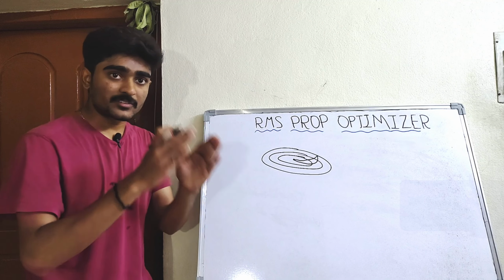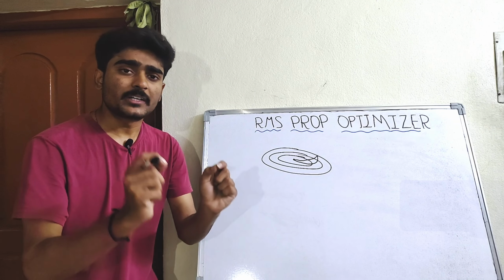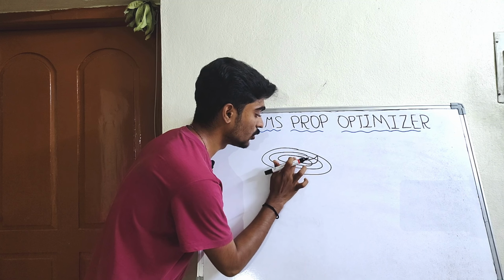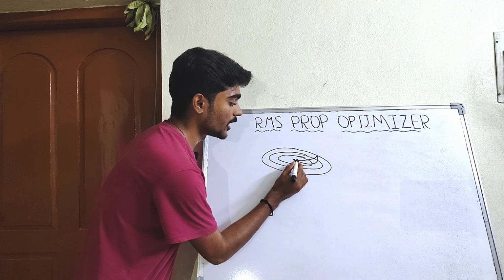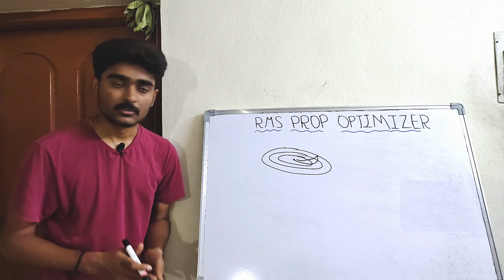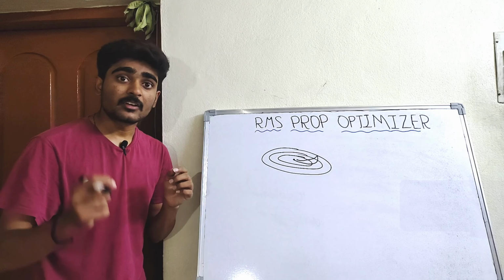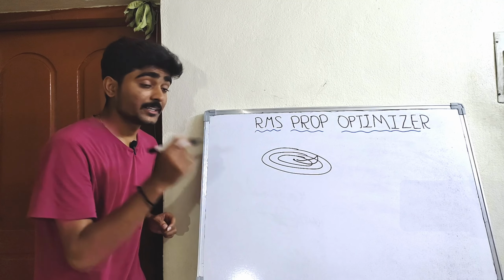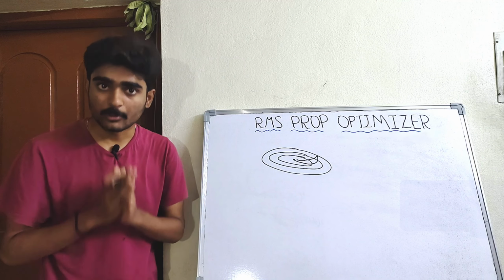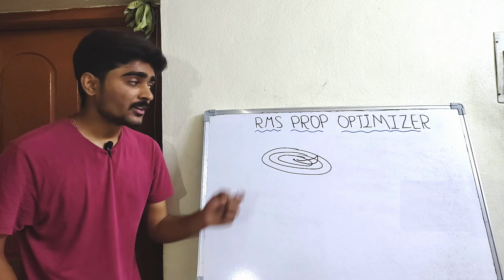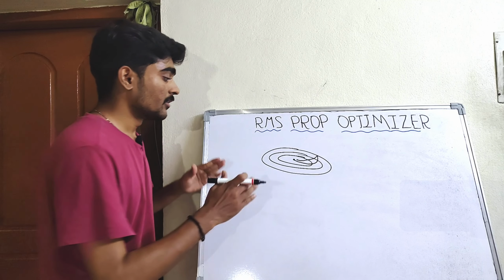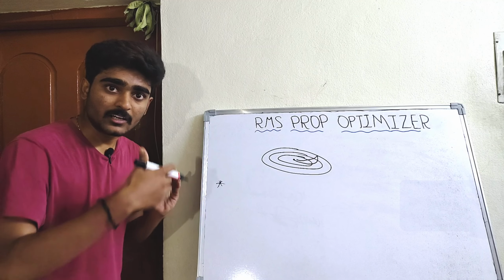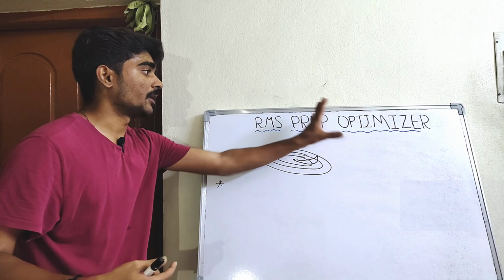This is the basic advantage of the AdaGrad optimizer. Now what is the disadvantage of the AdaGrad optimizer? It is getting closer to this global minimum point but is unable to reach it. You can see that it is getting closer but it is unable to reach the global minimum point. This is the biggest disadvantage of the AdaGrad optimizer. Now we'll see the mathematics of the AdaGrad optimizer and what improvements are made in the RMSProp optimizer.